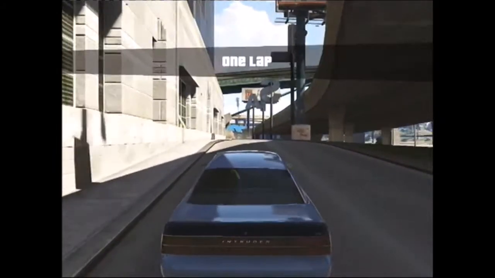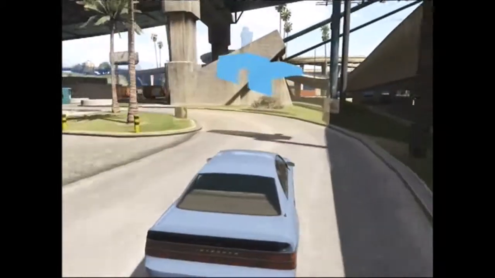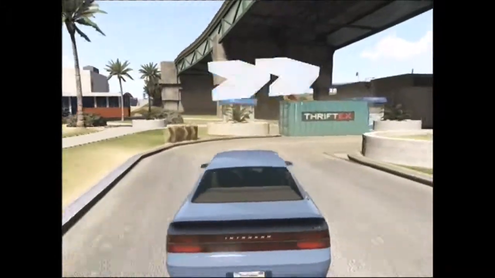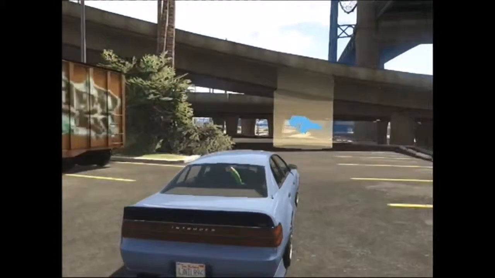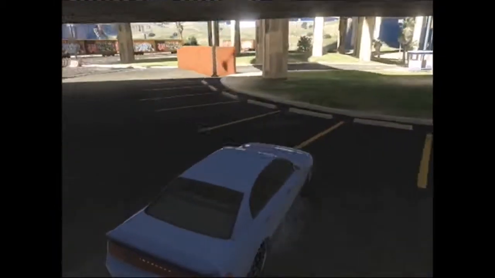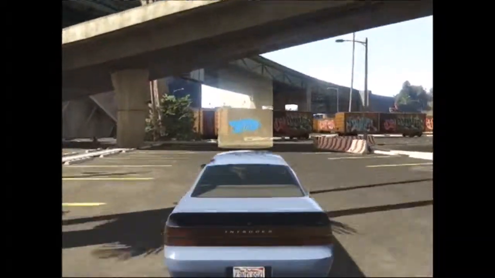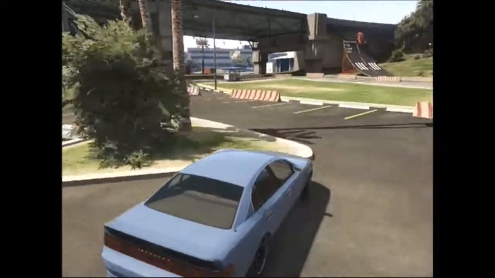Away we go. Good start from the Intruder. Ignore the fact it says 1 lap at the top. There's nothing I can do to turn it off by the looks of it. Anyway, into the first corner. Good line through there. Coming into the railroad right-hander. No, I'm terrible at naming stuff. As ever, if you want to suggest names, leave them in the comment section. And if we like them, we will put them into the video, and they'll become the corner's names.